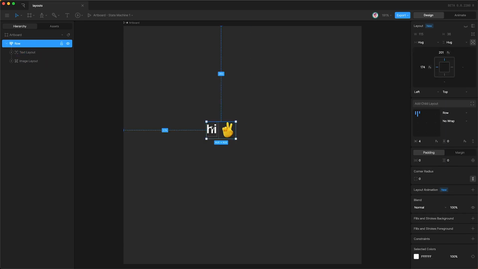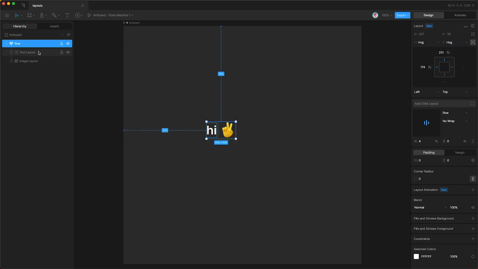Now, you might be able to see from the text layout, but both elements are actually aligned to the top left. We can change the alignment of the child layouts by just clicking here. And now both elements are actually aligned to the center of the row. You can see this if I change the width. It automatically changes from hug to a fixed width. Just to show you, the elements within the row have been aligned to the center. Set this back to hug.